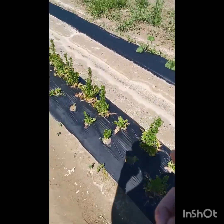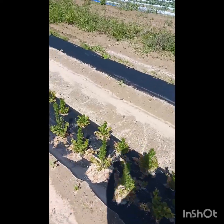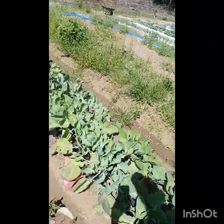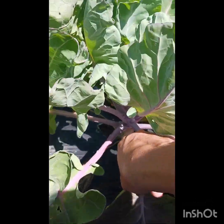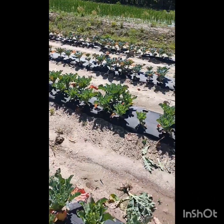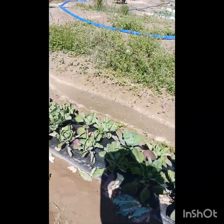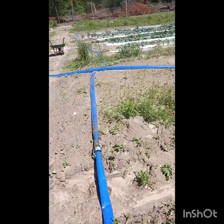The cilantros are done — we knew that Friday when we were picking. They've all bolted, so we knew they were done. That's fine, we'll have that space. Brussels sprouts over here — Brussels sprouts take so long. They are making sprouts, but they just take so long. We need this space back, and it's coming because we will harvest these. We may leave these Brussels sprouts all summer. Cold crops don't like the heat, so that probably won't work. But we did think about just leaving them as long as we can and seeing what we get.